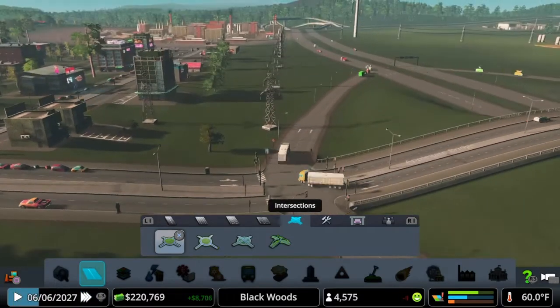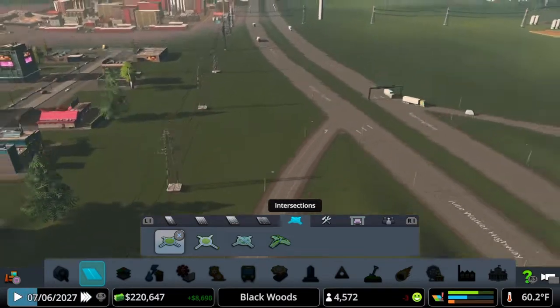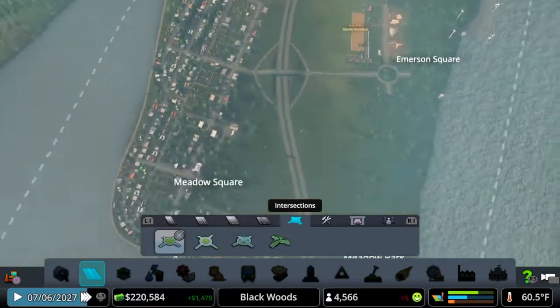And coming onto the highway, you've got two lanes for people to come onto the highway, so you can get two people down there, and then they've got to merge together. Our traffic management is doing great.